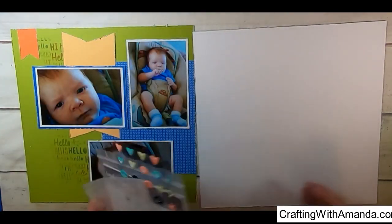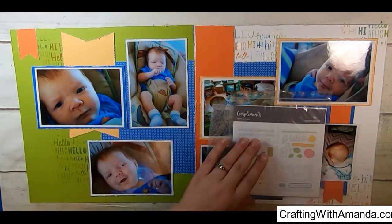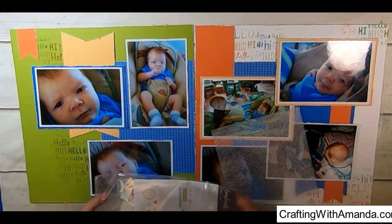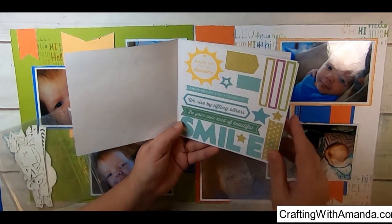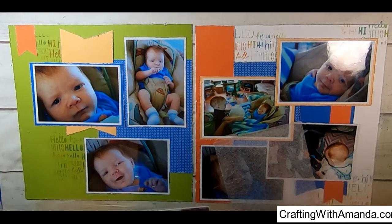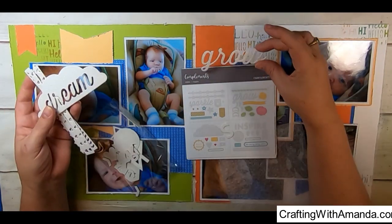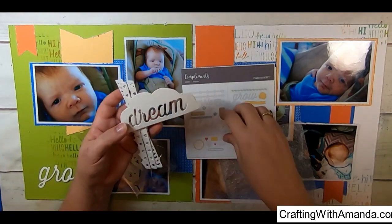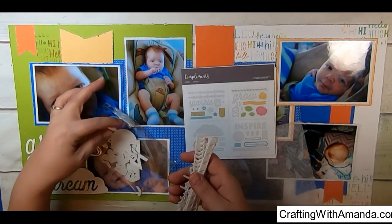So here I'm pulling the stamp sets from the VIP Hip Hip Hooray kit, and it has hello and happy, and then I went back to do some stash dive, and these are compliments from a long time ago. They're called Inspire, and I saw the word grow in the images on the front, and then I just, you know, dream is in my hand, and it just made sense.